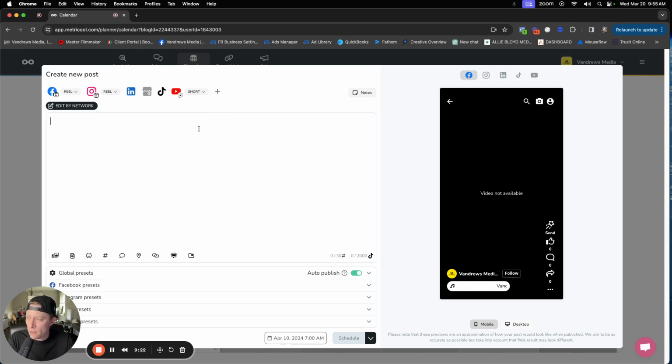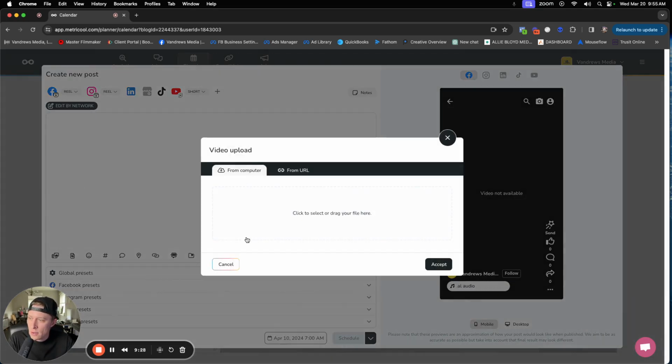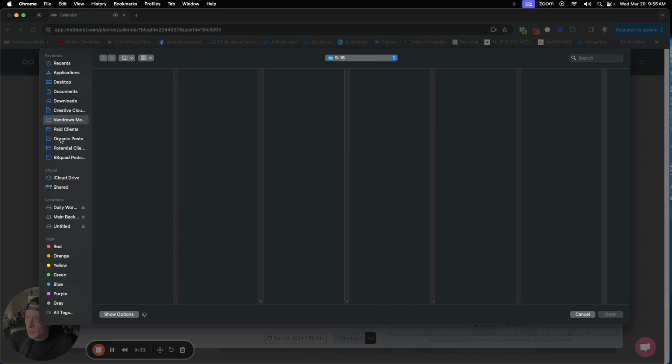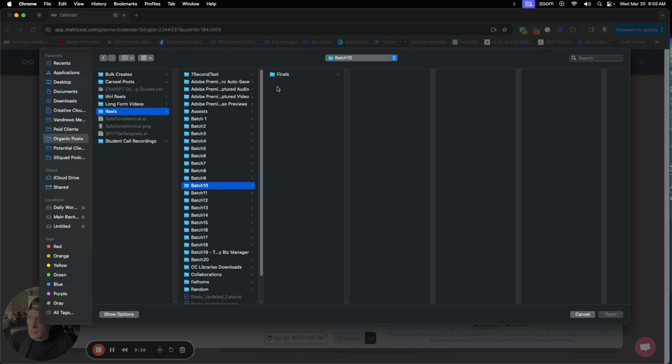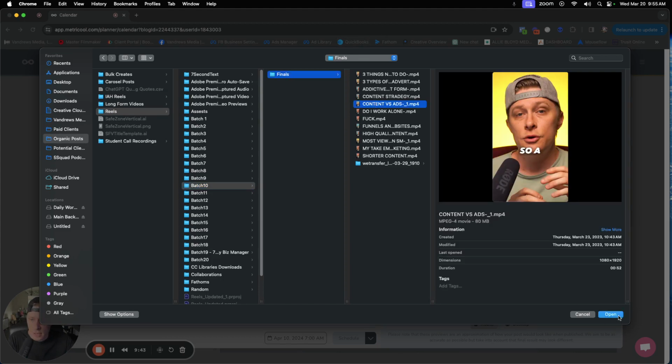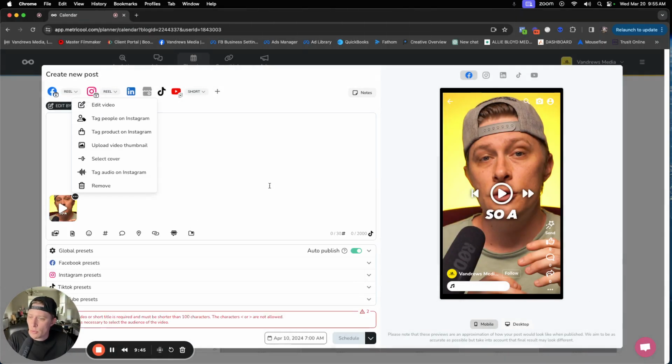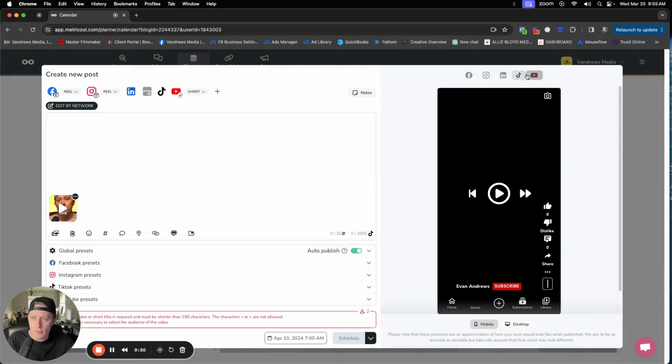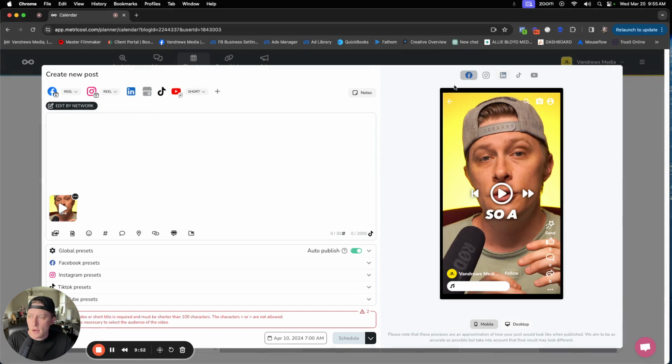So the first thing that you're going to do is click this little icon here to add your media, and you will go through and add a video from your computer. We're going to click right here. We're going to navigate to a particular video. I will just go to a past video, something like this one here, for example. I'll just use this as an example. It will populate in kind of a preview, and you can see what the previews look like on the different platforms that you suggested. Okay.